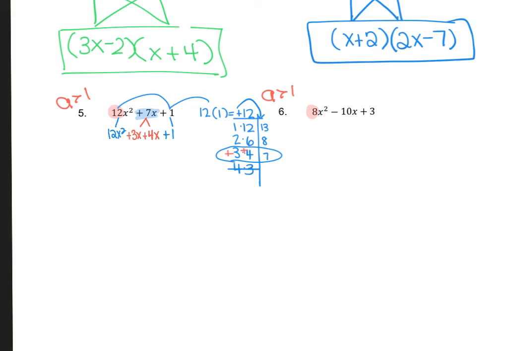So now I've taken my trinomial, 3 terms, and I've broken it down into 4 terms. I'm going to put my parentheses around the first 2 and the last 2. And I'm going to set my template up. So GCF binomial, GCF binomial. Pulling my GCF out of my first set of parentheses, I know I'm going to have an x.